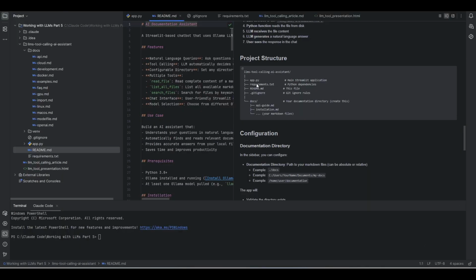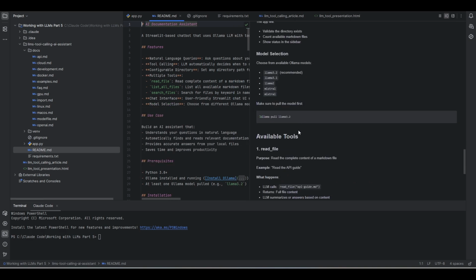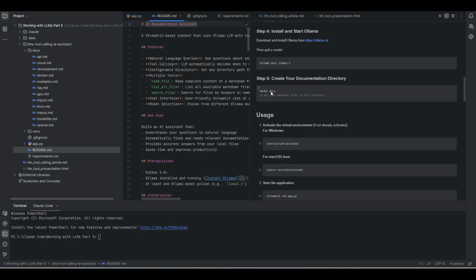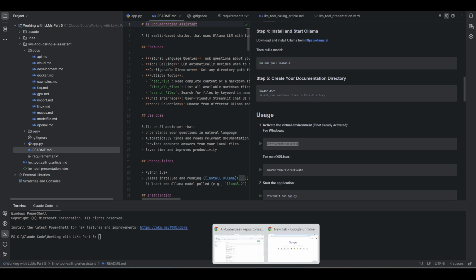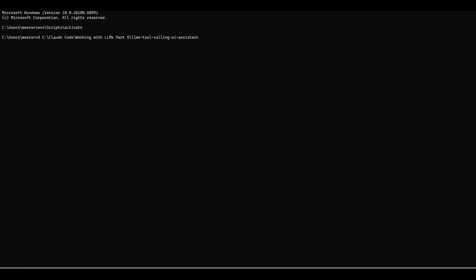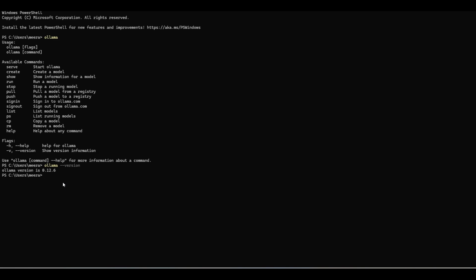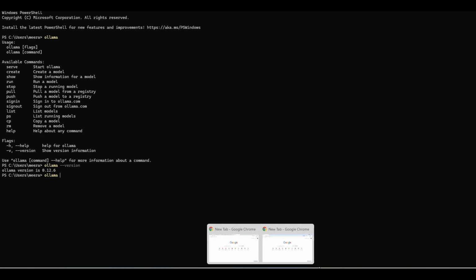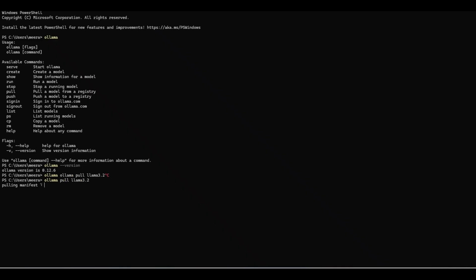So now let's run this application. We already have a documents directory, and I already kept the list of documents here. Then we are going to activate the Python virtual environment. I have opened the command prompt, changed to the project directory, and activated the Python virtual environment. Install the required libraries as part of the virtual environment, and we also need to check whether Ollama is running locally. You simply run the command to check, and then you can pull the model that is required for this example. I have pulled the model.